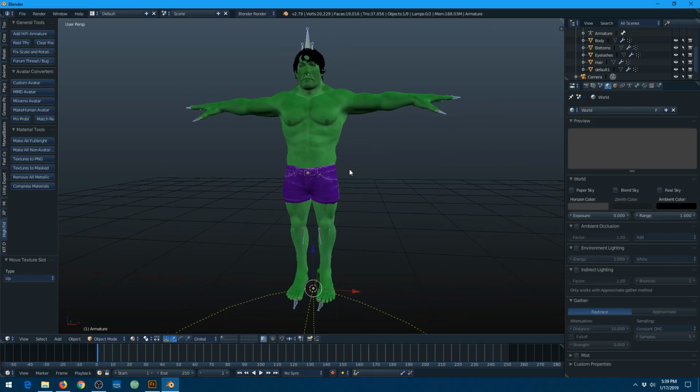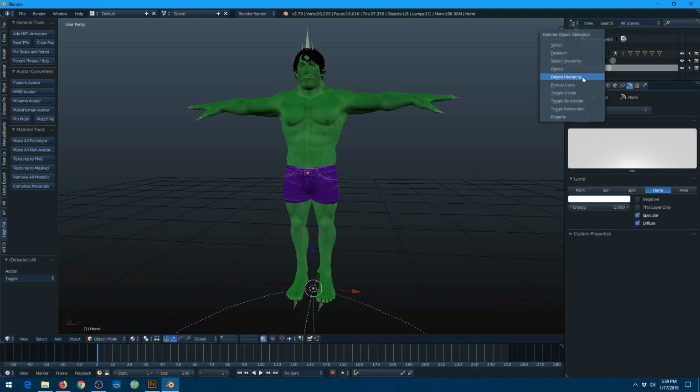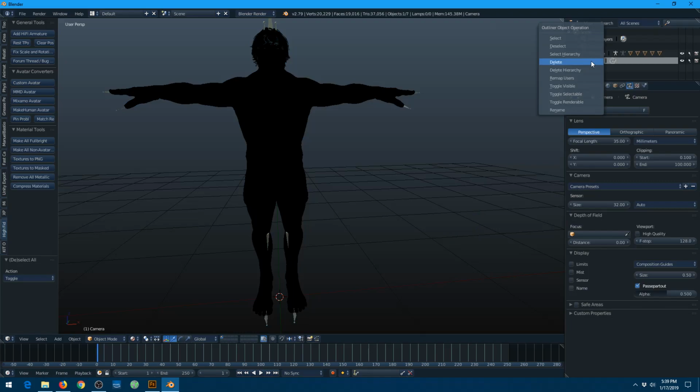Okay, so this is pretty much ready to go. I like to delete all the other stuff, like the lamp and the Hemi. It's going to get dark, but don't worry. And then I go to all scenes up here and to orphan data, and then just get rid of all this. This is just to make sure that's not left over in the FBX. It doesn't really matter, but if somebody downloaded it and took a look at it, they would see all these weird lamps and material remnants, and we don't need any of that. So, okay, I'm going to select all. Oh, is there still a camera? Yeah, still a camera. Get rid of that too.